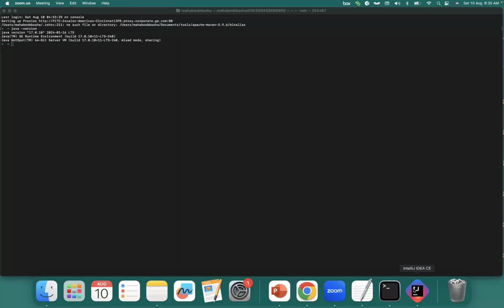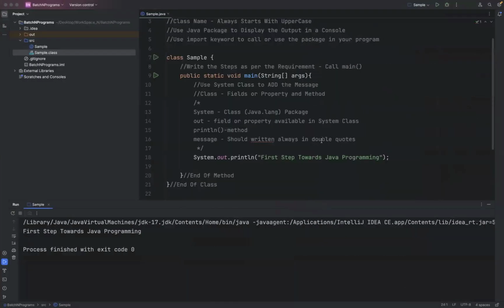Compile time error means, if my understanding is correct, the interpreter comes into the picture and checks each line, and that's when we get the error. In the sense that if you have not followed the proper instructions in a program, then a compile time error will come into the picture. So I'm sharing my screen to execute that same flow.